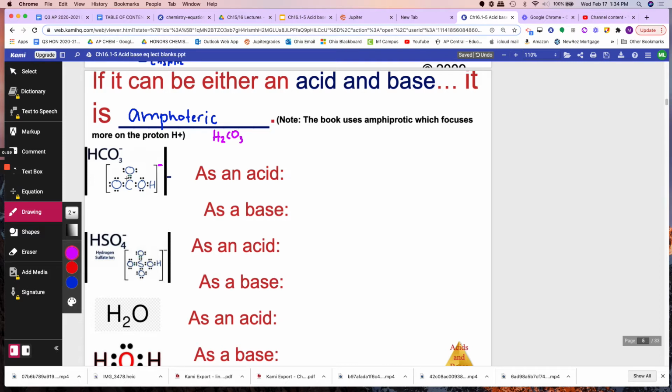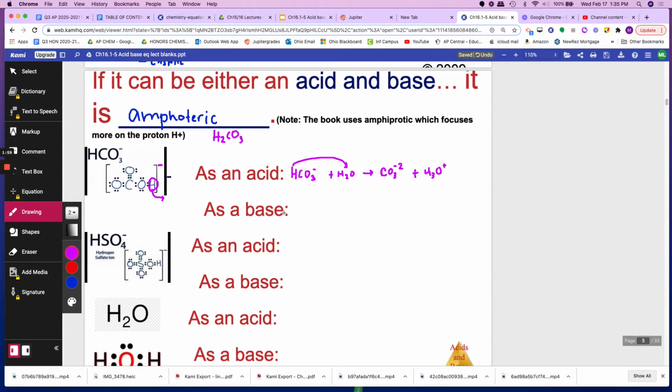This HCO3- is called the bicarbonate ion, and it can act as an acid by removing one of the H's. So the reaction looks like this. You have HCO3-, and you react it with water. You're going to end up giving the H plus to the water. So what you're going to have is CO3. As you can see, it used to be -1. If this H comes off, it'll leave another electron behind, so now it'll have a -2 charge. It's the carbonate ion. And the water becomes H3O because it got another H plus, and the charge goes from 0 to +1.